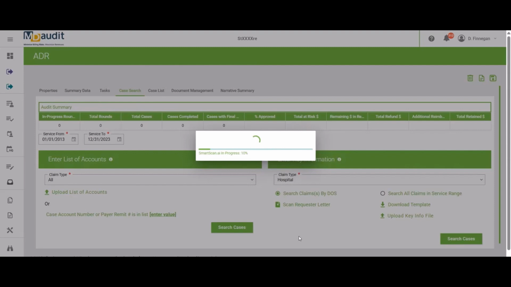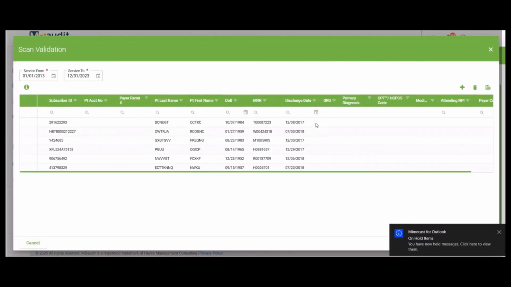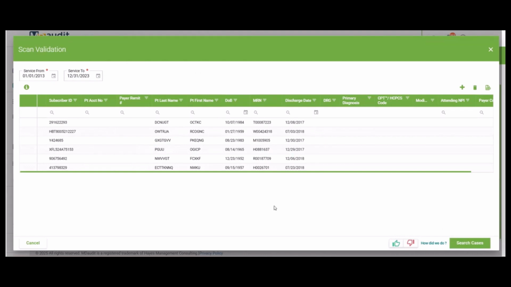So by us scanning this letter, which we are doing right now through optical character recognition, it's going to do all of that work for you so you don't have to do it manually. And folks, you can see MDaudit has now scanned everything that was on that letter and taken it off for you. You can see all of these attributes have been ripped off of that ADR letter.